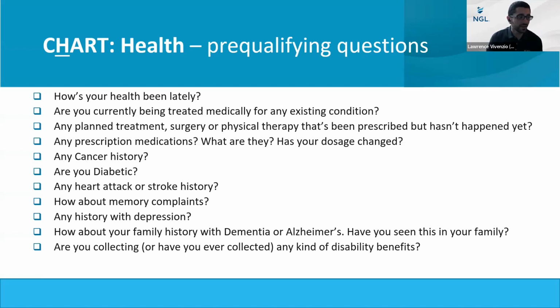So if they told me, hey, yeah, I take simvastatin, but I don't know what it's for, well, I knew that was for high cholesterol, and I knew what other things to ask. Or they're telling me they're taking Janumet, or they're taking metformin, I know they're diabetic. So I know to ask about diabetic complications. I know to ask about comorbids that underwriters look at for diabetes. I know to ask if they're a smoker, respiratory, cardiac, circulatory.